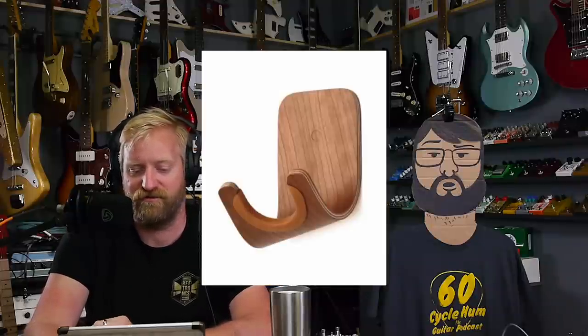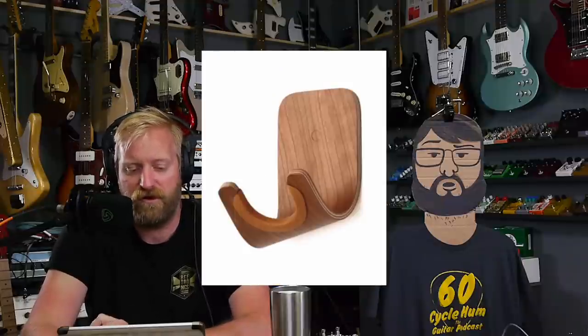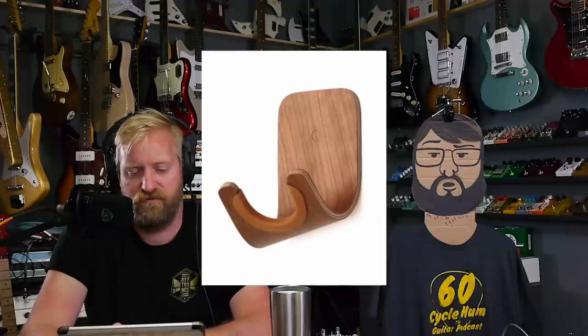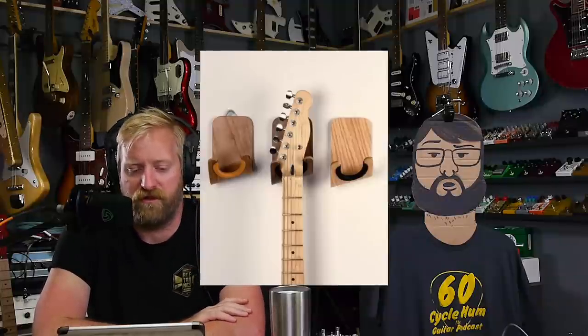This is obviously a niche product. This is not for people who just want a guitar stand. They want something display quality for some reason. But I think String Swings already look very handsome. Yeah, I think String Swings are fine, and they do all the work that you need to do. Not just saying that because we've worked with them a little bit in the past. Well, we worked with them because I like them, and I told them that I like them.